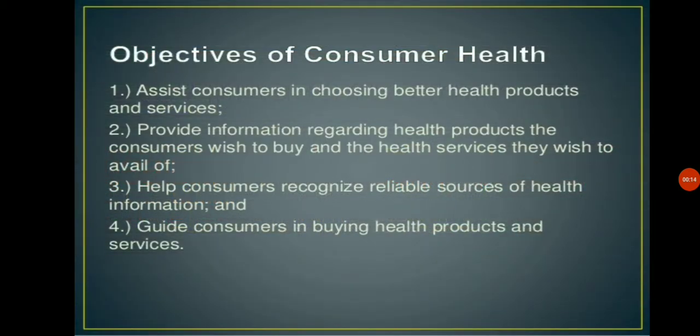In our lesson, let's talk about our objectives of consumer health. First one is to assist consumers in choosing better health products and services. Second, provide information regarding the health products that consumers wish to buy and the health services they wish to avail of. Help consumers recognize reliable sources of health information and also guide consumers in buying health products and services.